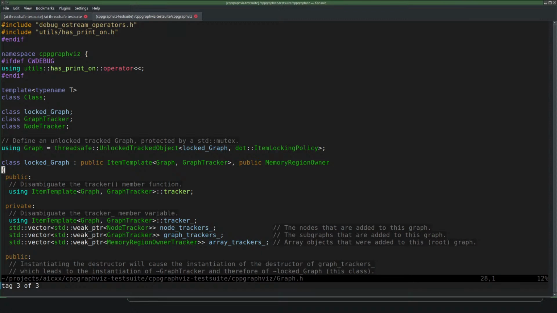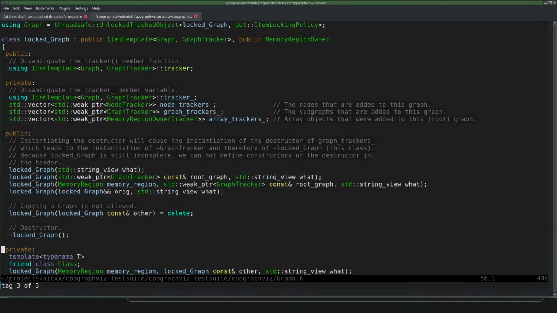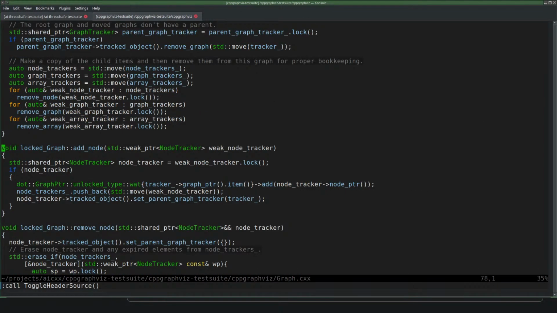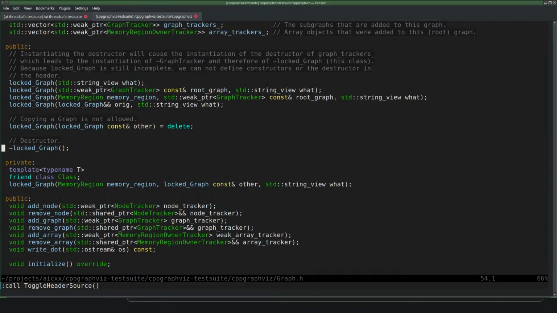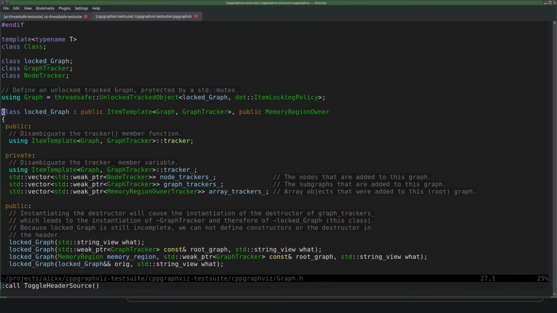I think I have to destroy the graph itself, so I don't have to look at the destructor of the locked graph. It's probably not even doing anything. This object now is assuming that it is thread safe already. It should be locked. So we should be blocked by trying to destruct the base.